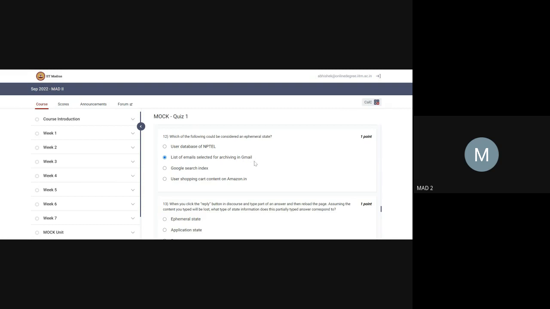In the last session when we were discussing all of these, I guess a few people asked about what can be the examples of ephemeral state on Discourse. So I guess one of you mentioned that if a Discourse topic is having more than 30 posts and you scroll down, let's say to the 31st post and you refresh your screen, what happens is you again go back to your first post in that topic. So that navigation till the 30th post was an example of ephemeral state. The moment you refresh, it is going to be lost.